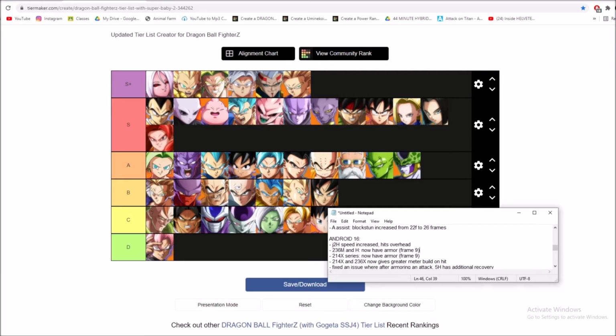The reason I did this is because he doesn't have a lot of armor, and he suffers from another problem like Super Broly, where his big normals are way too slow, and they don't really hit people, and they don't have a lot of armor. So if he had his command grab, which is already projectile invincible, to have armor, he could use it like a cooler 3H or something like that. It would improve his neutral.